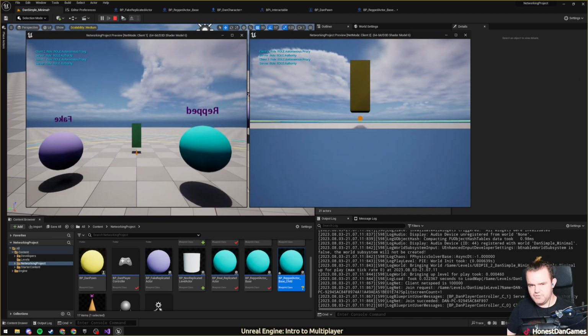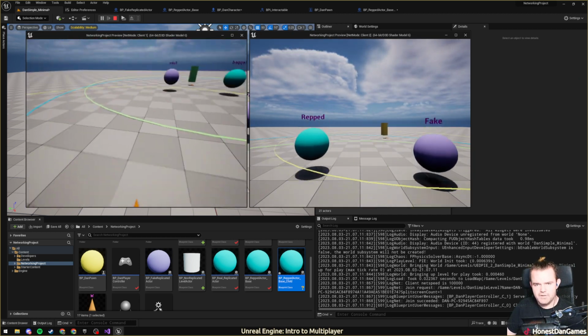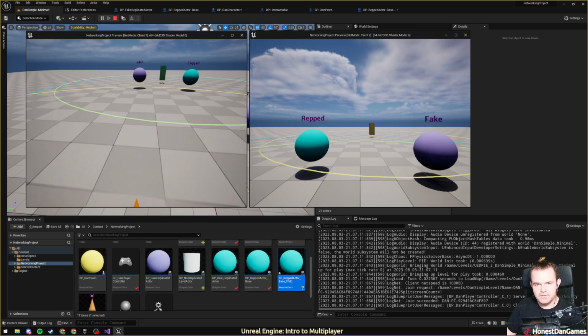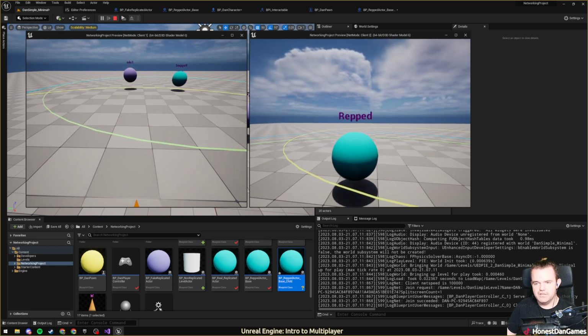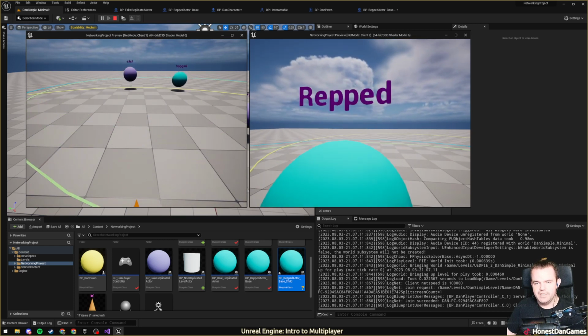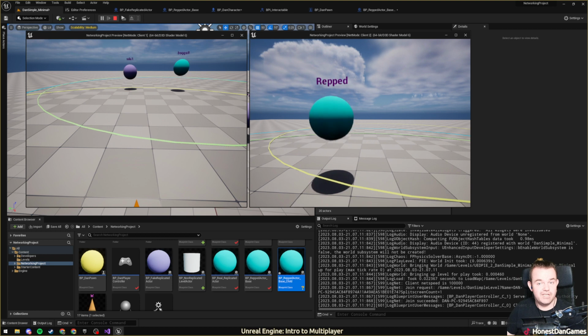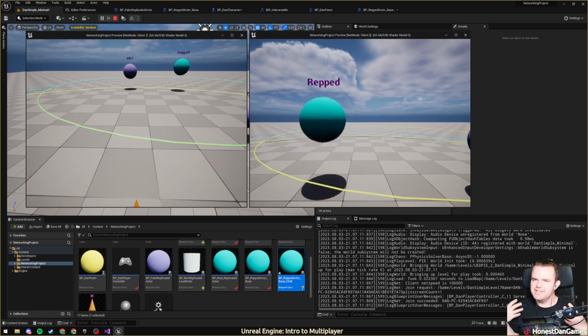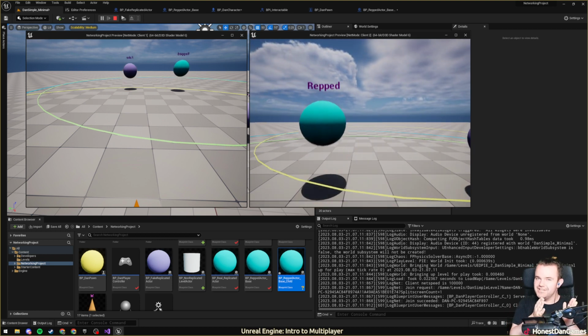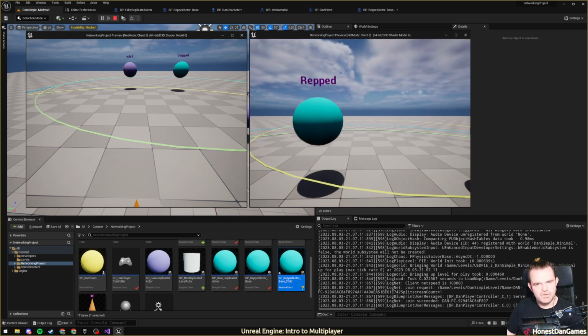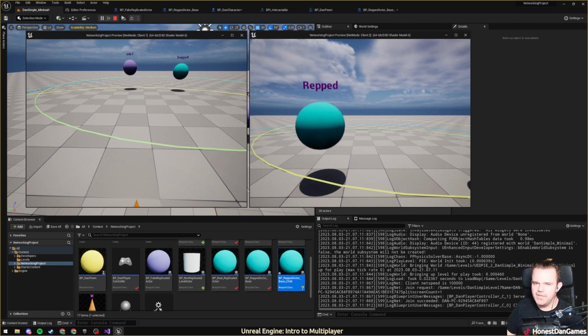So again, we'll get that situation set up where I move out of relevancy of the ball, but I get the green character to walk into it. And now does that stop it? No, it still doesn't. So why is this? Now, this is due to actually how I implemented the ball originally and gets us thinking about what code is running on client and what code is running on server. So we are replicating the movement, it is replicated, but it looks like it's not. So let's think about why that would be.